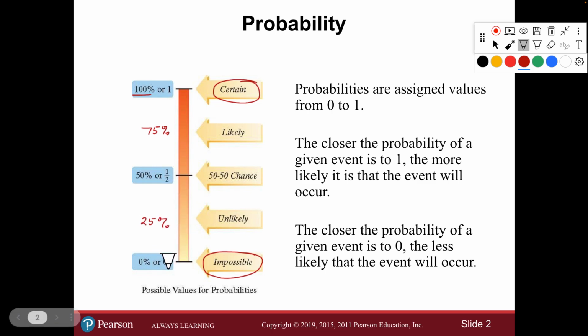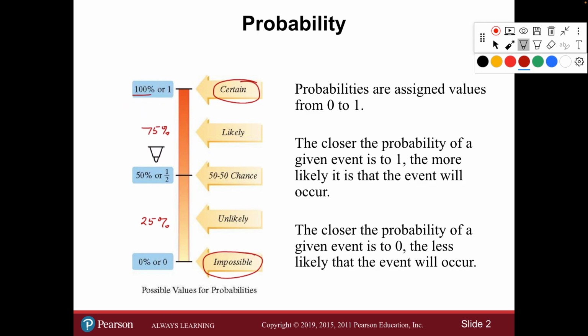And there's various levels in between. Anything under 50% is less likely to happen than to happen, right? Less than 50% chance. Anything greater than 50% chance, we might say, is more likely to happen than not, more than halfway. So these are all possible values, but what we've got to see is that if we're using percentages, a probability has to be between 0% and 100%. There is not a negative percentage chance, and you really can't say there's 110%. Some people will do that, but they're just trash talking. 100% is the highest you can go.